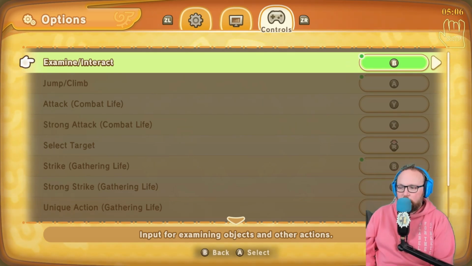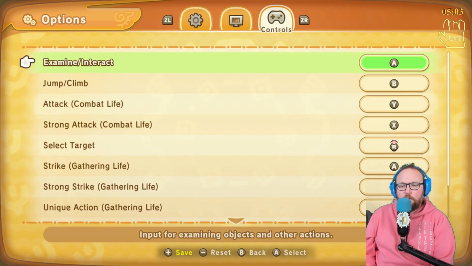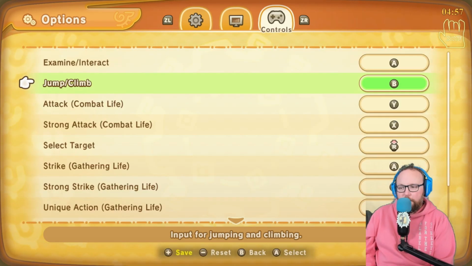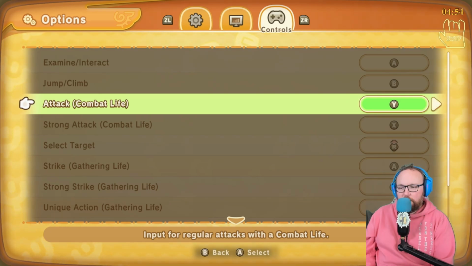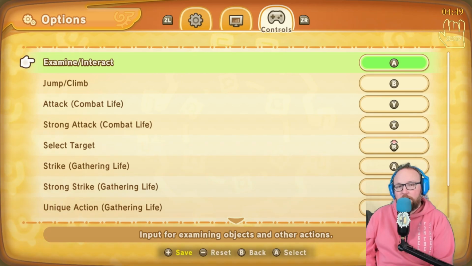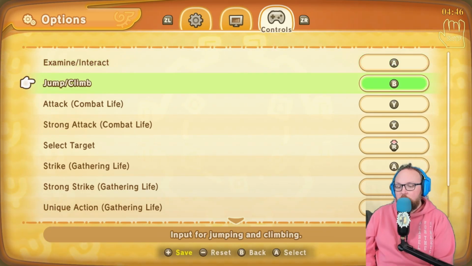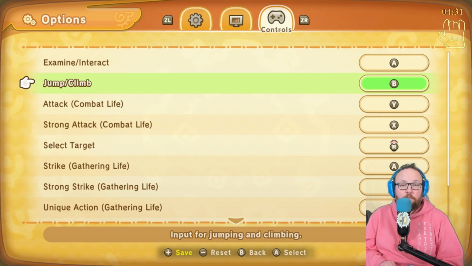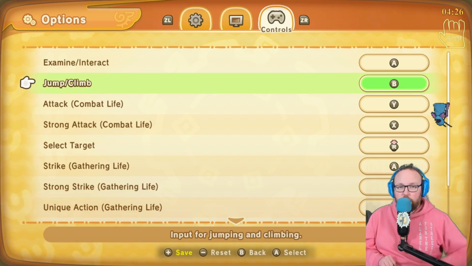Okay, so by the looks of this, it's not necessarily that you're going to be able to remap the entire controller, but there's going to be certain buttons that you can swap, because up here, if you change this from A to B, the next one would be changed from B to A. Depending on how you play, some people will be playing this handheld, some people will remove the Joy-Cons and play with them. Unless I'm traveling on my way into work, I usually play with the Switch in the dock.